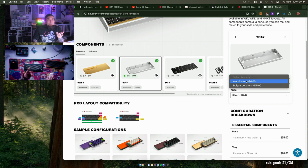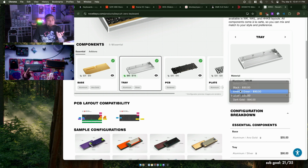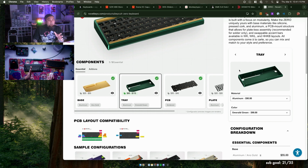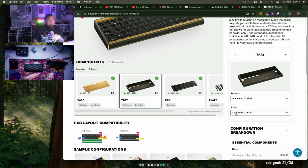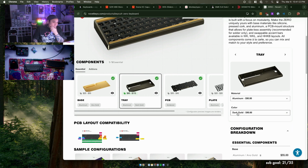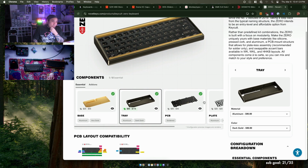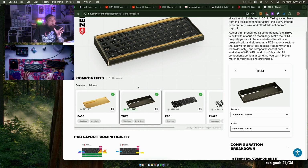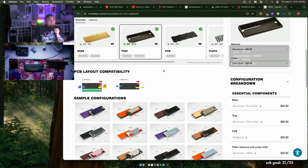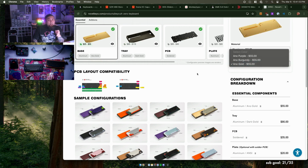I just got this feeling that everyone's gonna go for this green, and I think I'm good on green right now, personally. I think it just had to be silver. I wasn't really feeling this dark gold either. It's hard to tell what that's really going to look like. And it's weird how they didn't have all colors of everything. I would have maybe gone for baby blue if there was a baby blue bottom.